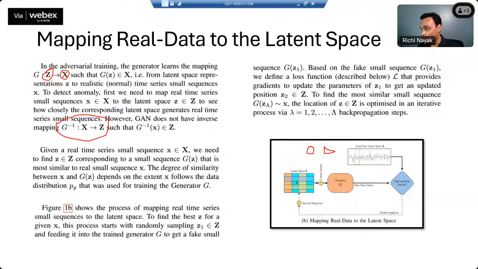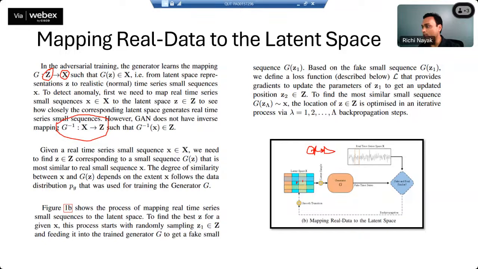Now you say, okay, you made a sample, but that is quite different from the original one. So you estimate the difference between them. I will show you how to estimate that part, but bear with me. Based on that difference you use stochastic gradient descent to say, okay, you sampled from here, that's why it is very different. Let's sample from something maybe here, right? Then see what sample it generates and calculate the difference again.